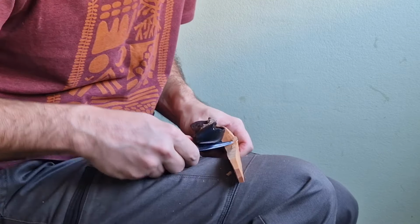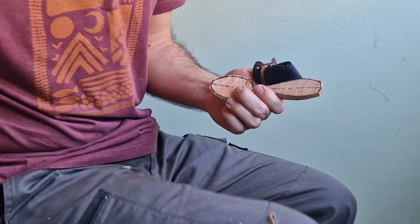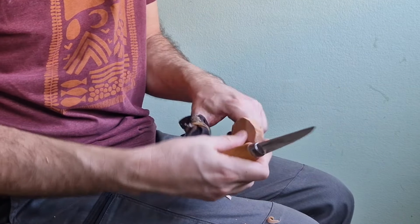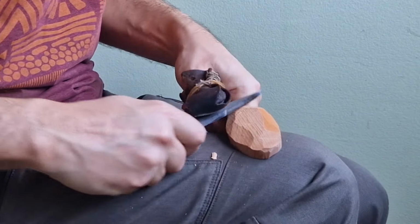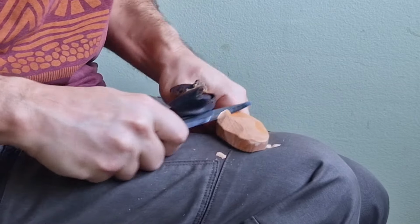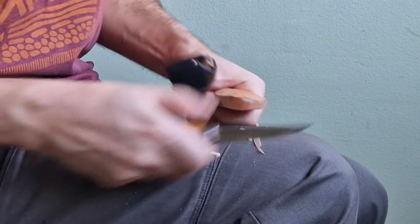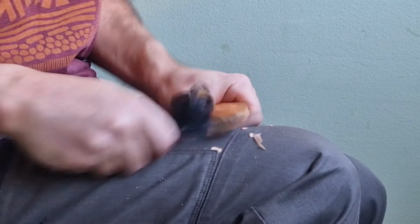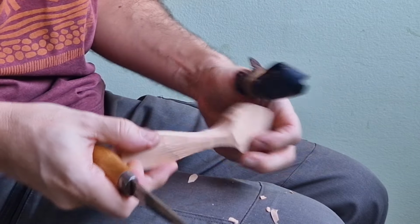Okay, let's clean the back of the bowl. You see, it's very rough from the axe. I was in a hurry, but no problem. You always do slicing motions with the knife, both with an axe and with a knife. Those are slicing tools. You slice, slice, slice. You see? And now it's clean. Good.